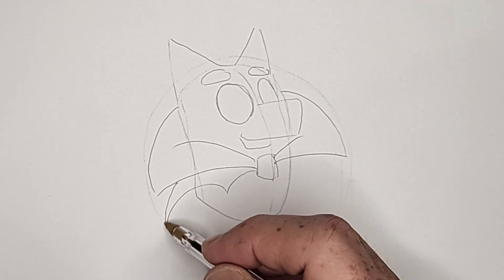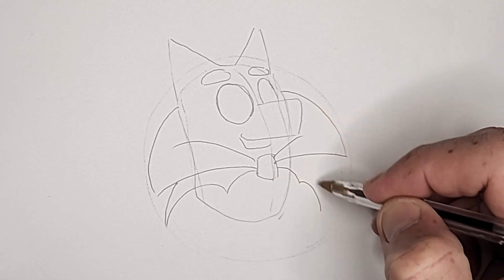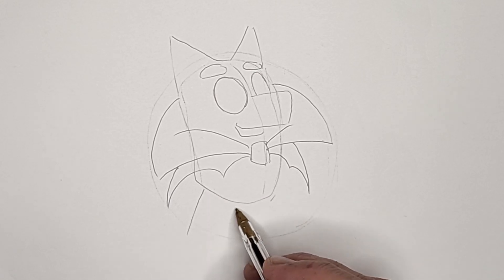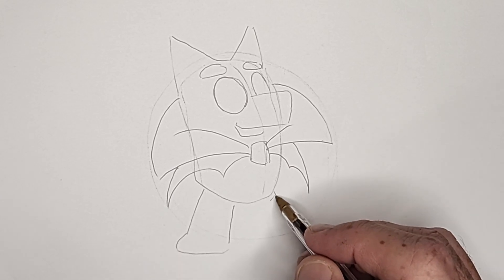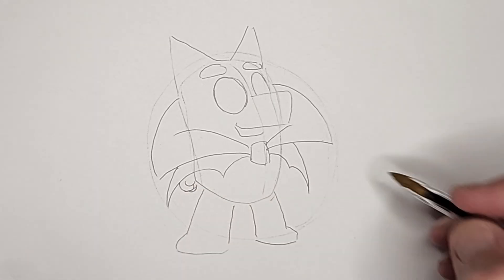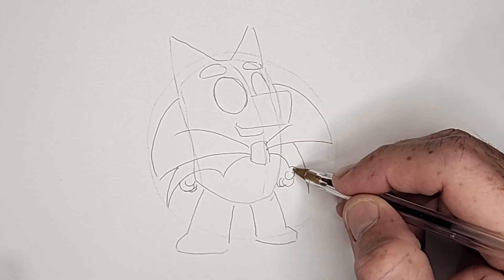Notice these lines on either side of the body are not the same. Imagine that his left side — our right — is further away from us when drawing these. Let's draw some lines here for the legs, keeping them mostly parallel, but make the bottom wider than where they connect to the body, giving us extra space for the foot. His left leg is a bit shorter to reinforce our depth effect. Under this cape, we'll draw U shapes to build some simple hands. Drawing these little U-shaped circles closer together makes them look like fingers.